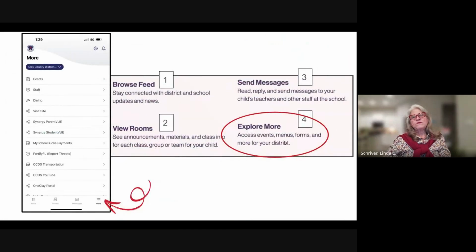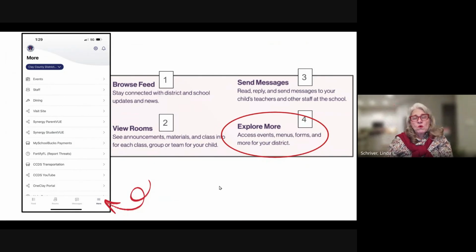So let us move on to the final thing, and that's the explore more part. The explore more part is, honestly, we're back to that sweet little grandma, wherever your sweet grandma is. She can actually have the app and see all of this good stuff. So this is just a closer view of what's under more. You, or she, or you as a parent can go to events, this is where you would go to check the lunch schedule, check the actual transportation, any information they have on that. YouTube, if you want to get that, any of that good stuff, you can be linked from there, or anybody from the outside can see that good stuff.